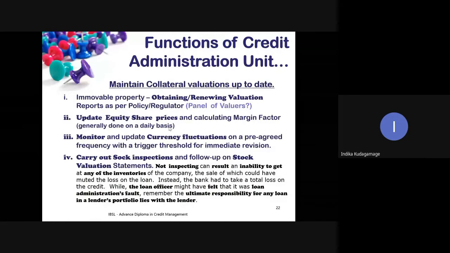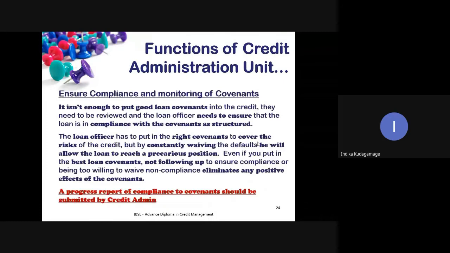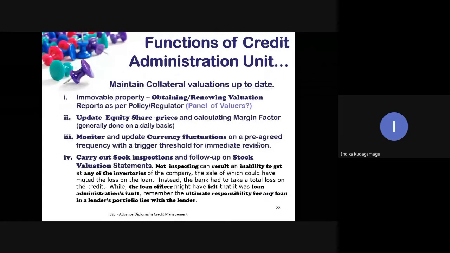Then maintenance of collateral and collateral valuation. We need to maintain our valuer panel, right? Sometimes valuers are giving exorbitant values. Then we have to take them out. So this admin function, credit admin function, is not only limit setting, it is not only offer letter preparation, it is everything. Credit admin related, administration related. So like immovable property valuers, then if there are any errors, blacklisting valuers.